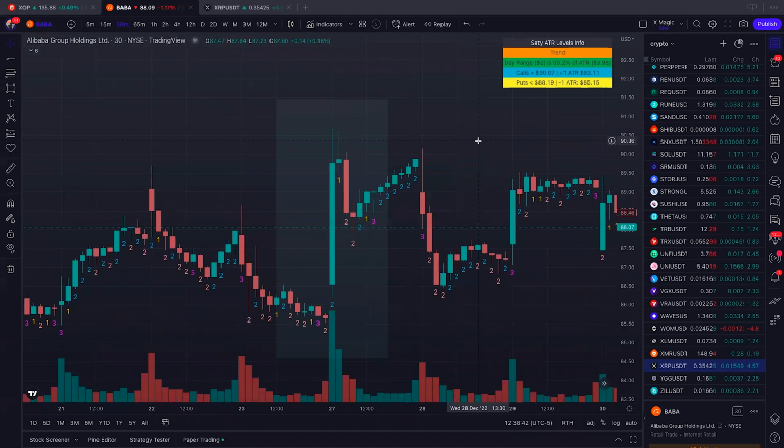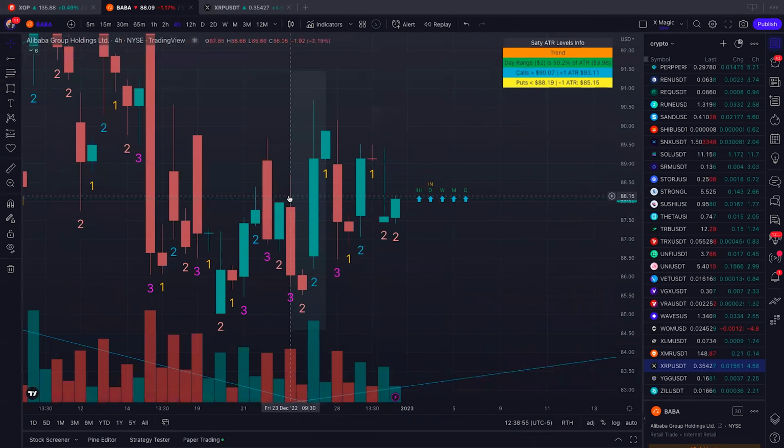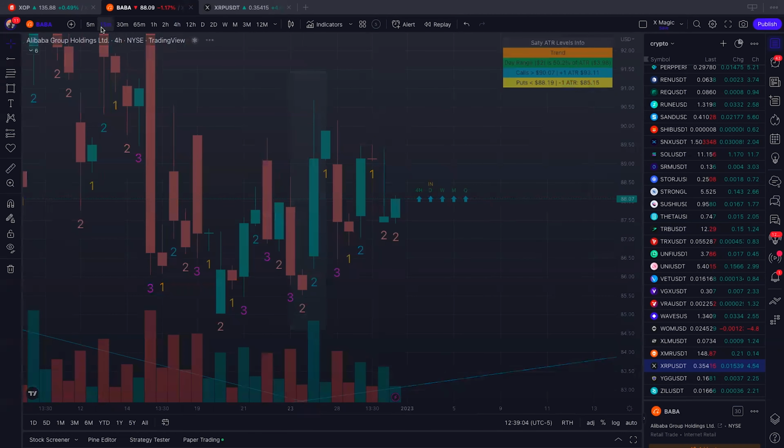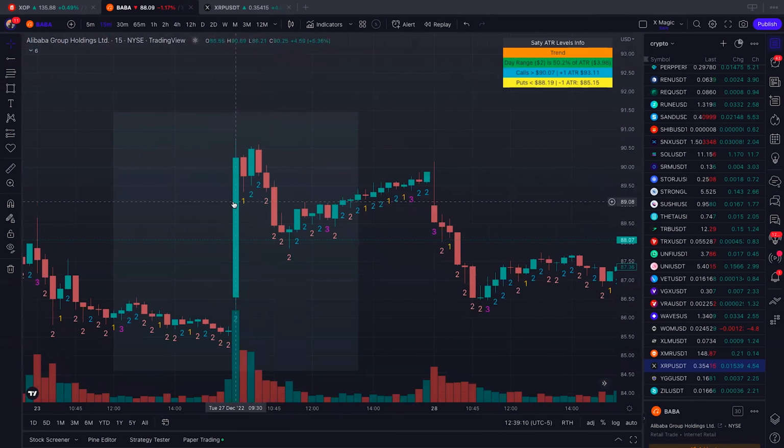So in this case, this is a failed TTO, but what date was this? The 27th? So we got the 2-2, the 3, the 2-2 reversal to the upside, huge gap up. Then let's go on the 15 minute. On the 15 minute, we get the move up, pull back, go long off this hammer, hit the first target, hits the second target, and the third target. Well, actually it hit the third target at open the next day, then they just killed it down.